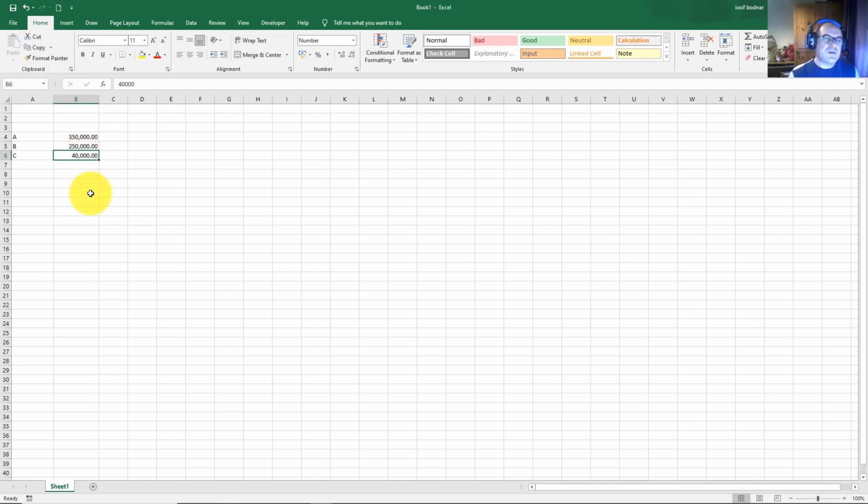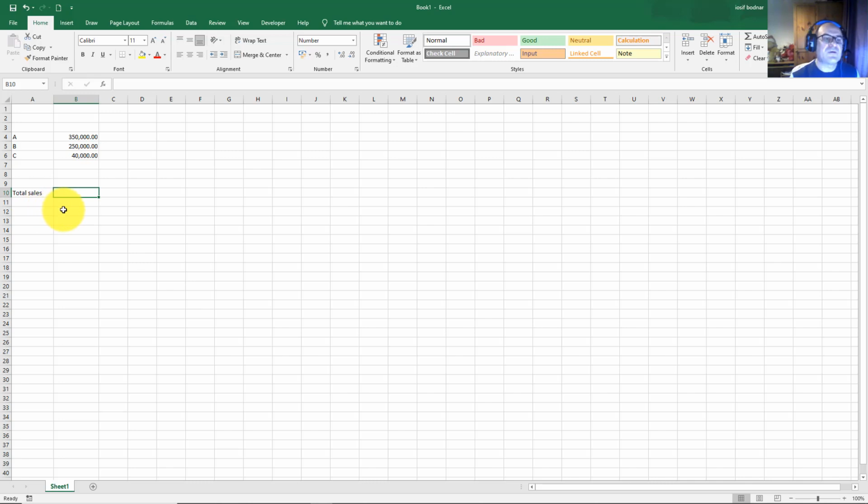Now I want to calculate the total of sales of these three points of sale. So let's write here total sales. What kind of function am I going to use to calculate total sales? One of these could be sum.